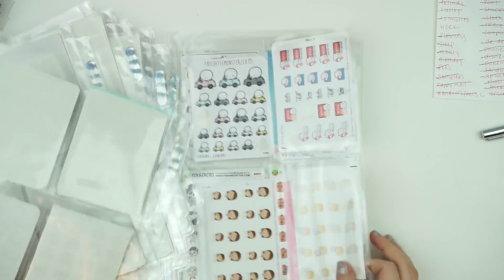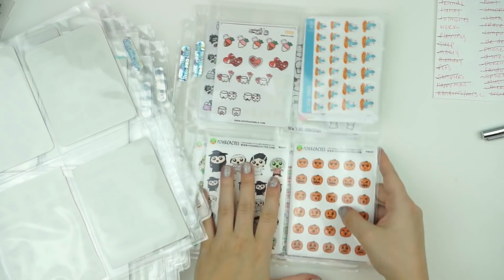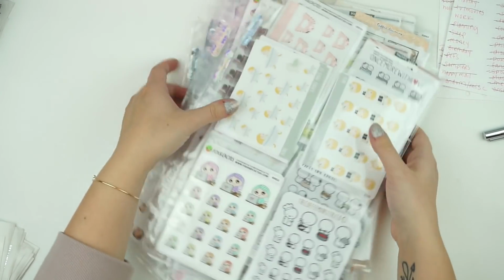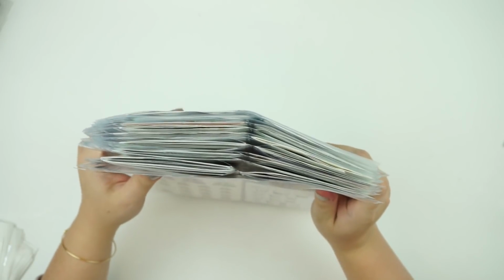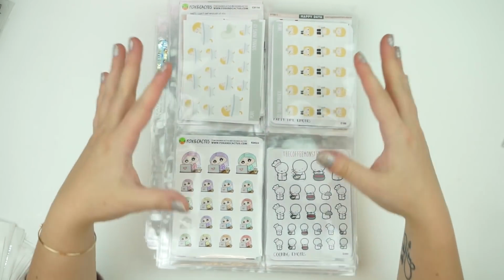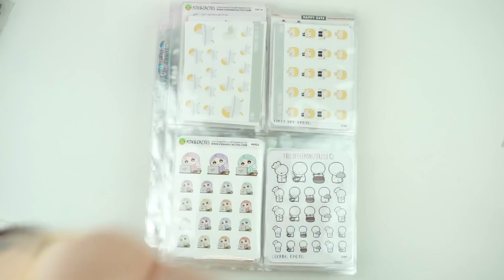But this is what the organization looks like so far. I'm really happy with it. Again, I put all of the holidays in the back because it's not something you normally pull from very often. So that is all the character stickers. I will do a little flip through once I have all of the labels done, but that'll be a different day for me at least. You guys will see it in a second, but I feel like this is a lot better than that stack, and it doesn't seem as bulky or as intimidating whenever you just have one binder of character stickers. They're all in alphabetical order and organized into various different categories. So that is where I'm at right now with the character stickers.